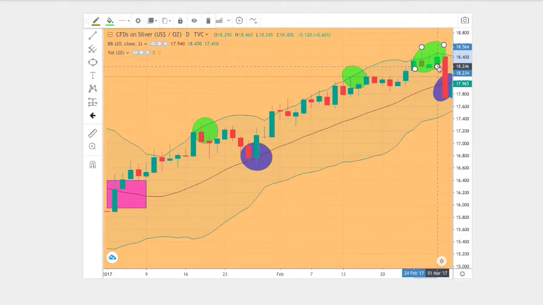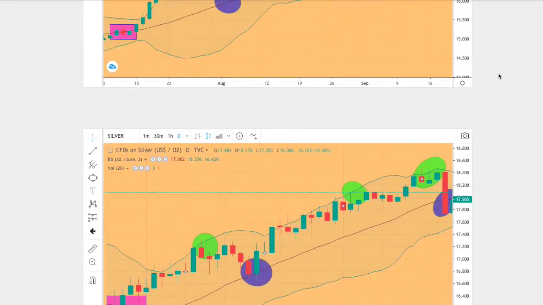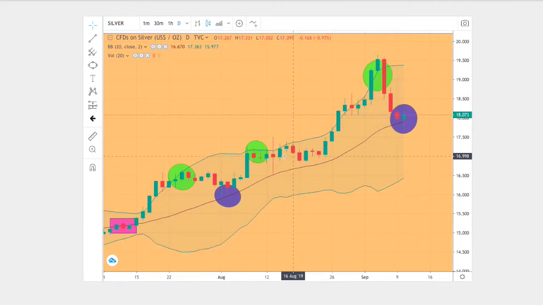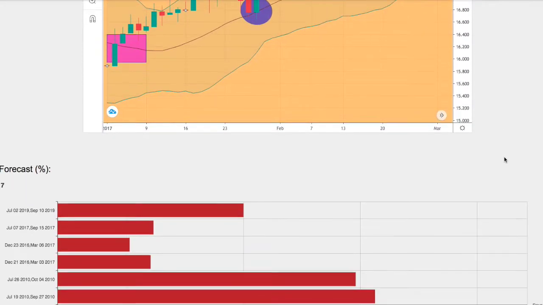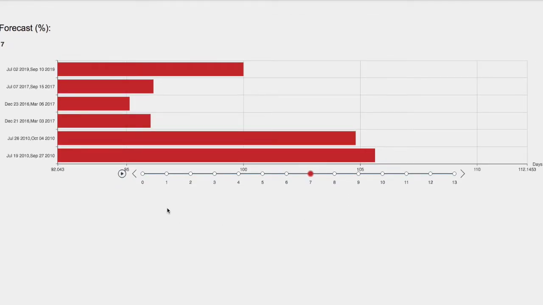So we have these instances. We have 1, 2, 3, 4, 5, 6 points. We also have 1, 2, 3, 4, 5, 6 points. So there's reason to believe that the trends and patterns are the same. The outcome and forecast should be fairly the same. And again, the trend that we just examined was December 21st, 2016 to March 3rd, 2017. And it looks like silver dropped further around 4% in the next coming days. So we may see silver head sideways or head down lower.